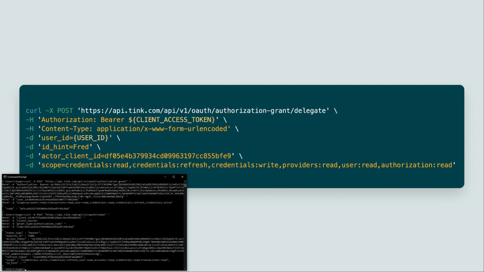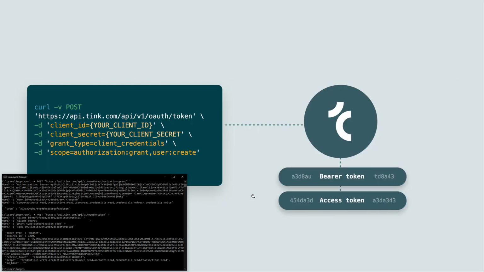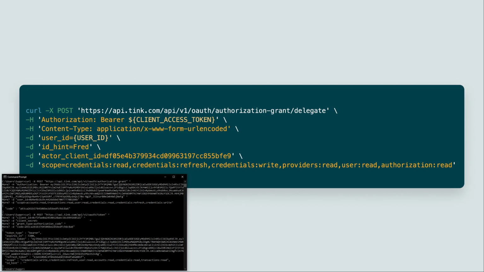We can now attach a credential to the user by delegating to Tink Link. To do this, we would need to delegate access to Tink's internal client ID so that we can use the Web SDK to further administrate the user. We'll be using the same bearer token we got from our first API call when we requested our client credentials, along with the user ID that we got from our user earlier.